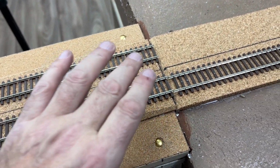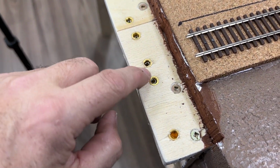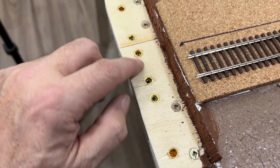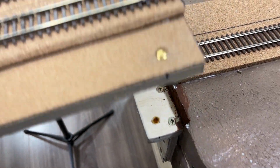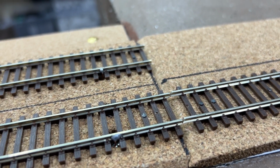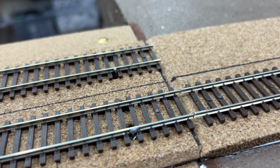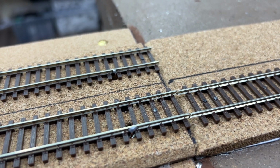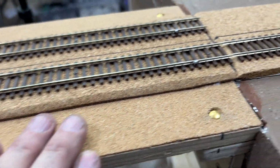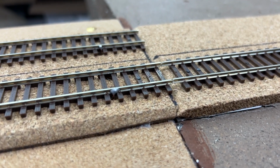Oh, by the way, I did modify my little alignment dowels. I took your advice, chopped up a ballpoint pen, clicky click pen, and put actual springs in it. The only downside at the moment is it's not closing because, you know, springs, but that's okay. I've got a couple of magnetic catches on the way, should be here today. So for today's experiment, hand of God, it's going to hold the bridge down, but that's fine. It is lining up lovely.